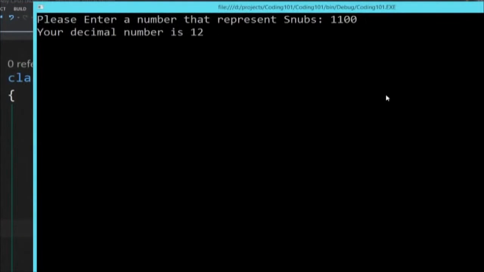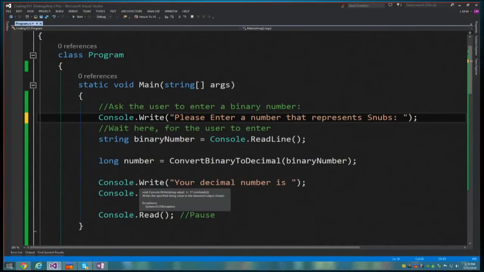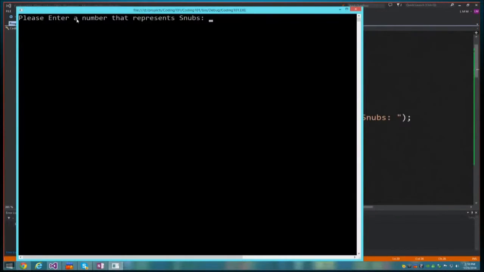Right. And what happens if we want to get the answer on the line below that? You add in line again? Yeah, exactly. We'll see console.write, your decimal number is. I could just add line to that, which forces it down. If we run that now, that's so cool. There we go, and we got our value. See, it pushes it down. Fancy. Okay, I think it looks better the other way.